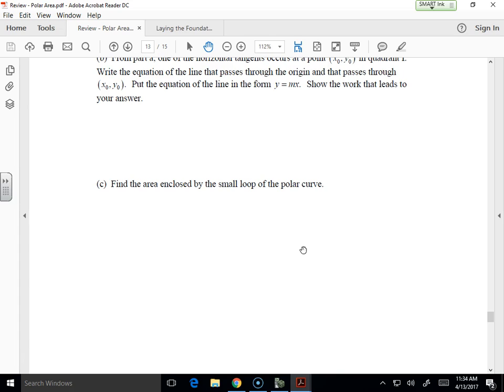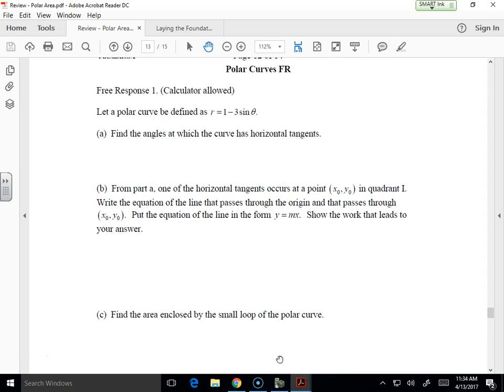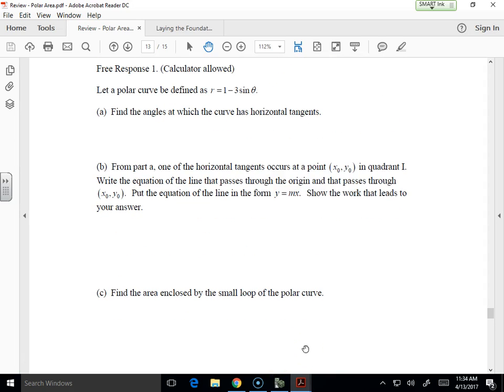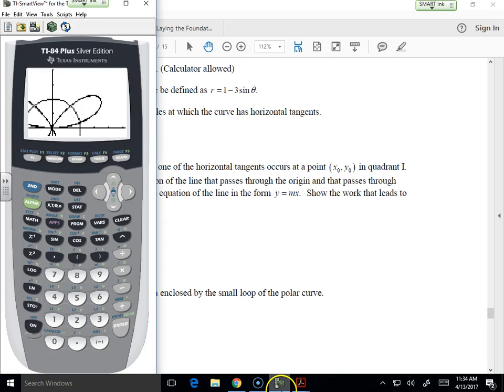So then how do we find the small loops of the polar curve? You look at the graph and say, okay, it hits 0, goes around the loop and hits 0 again. I know, but how do you know where the 0 is? Because in polar mode you can't do zeros. Just do a chart. I can't just guess and check. Guess and check is dangerous if it's a calculator FRQ.